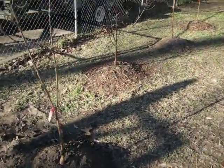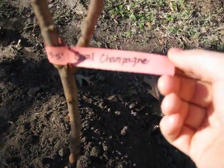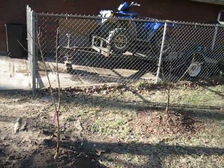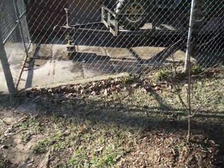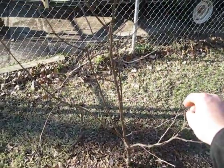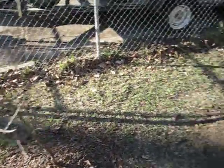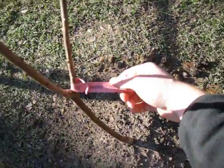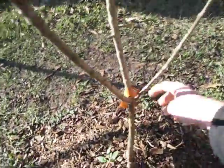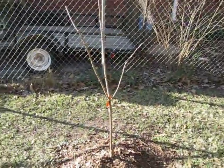The varieties of cherries I have here — I have four different varieties. This first one here is a Coral Champagne, they're all four to five feet. I bought all of these cherry trees from a place called Willis Orchard, out of Georgia. Now this one right here was not from Willis — this is a North Star pie cherry, it's a sour cherry, about two or three years old. This one here is a Brooks cherry, an earlier variety. And this last one is a Tulare. These are the low-chill cherries Willis offers on their website.